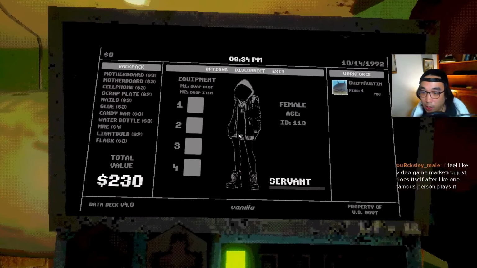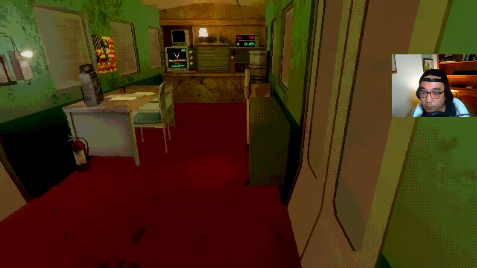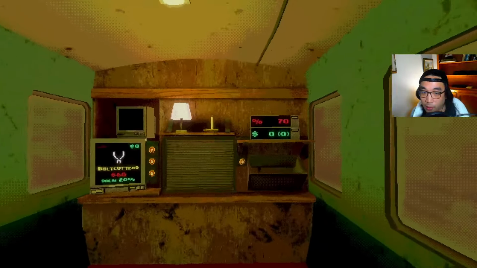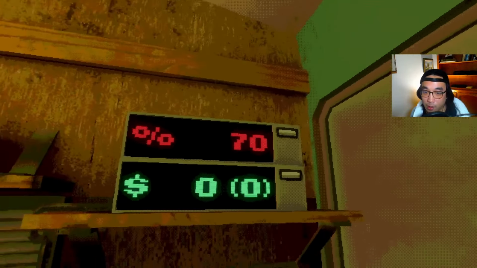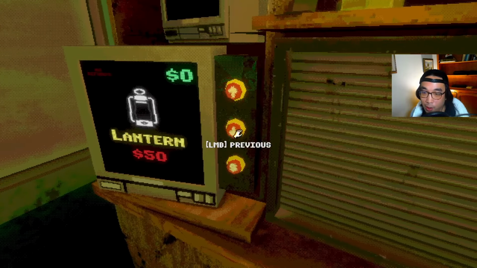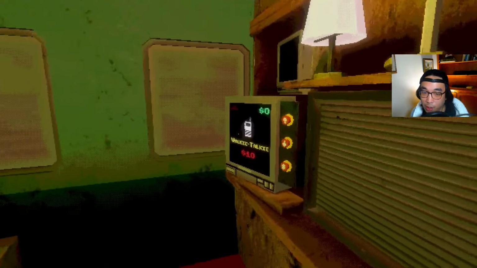Good. Anyway, I got 230 here, which is enough to pay off the debt. But here's how selling works. If you want to sell, you can deposit your scrap here. And this is the percentage that you'll sell it for. I'm going to do it for proof of concept, and also because the store items are on sale for the demo, which is kind of nice, actually.